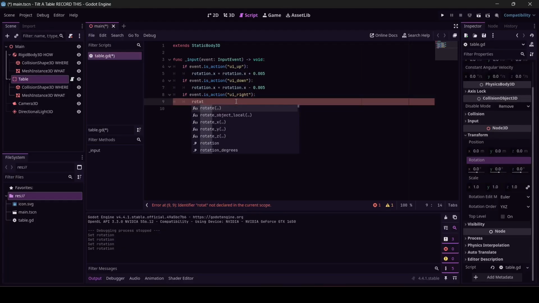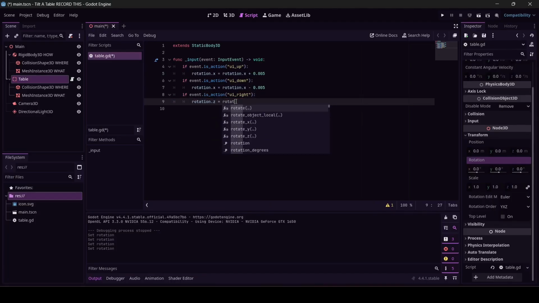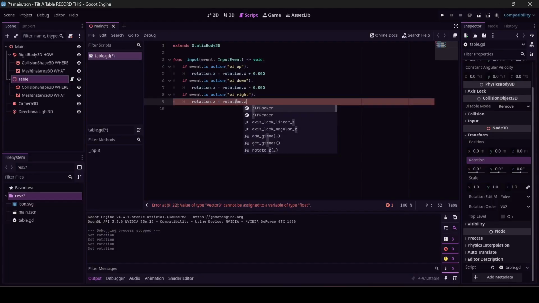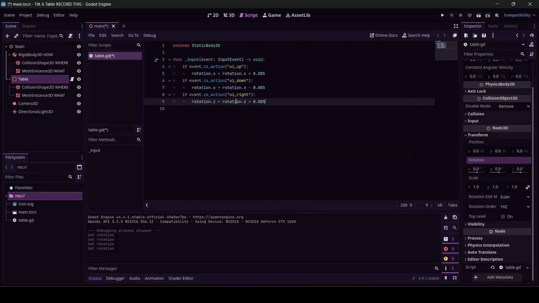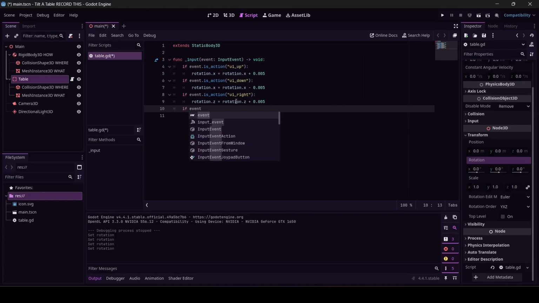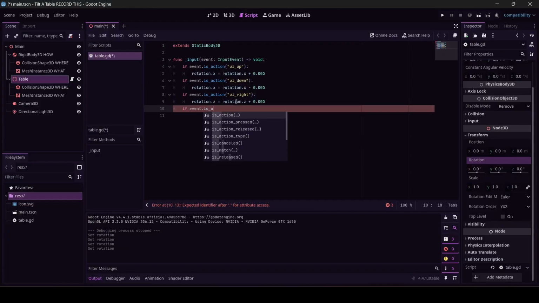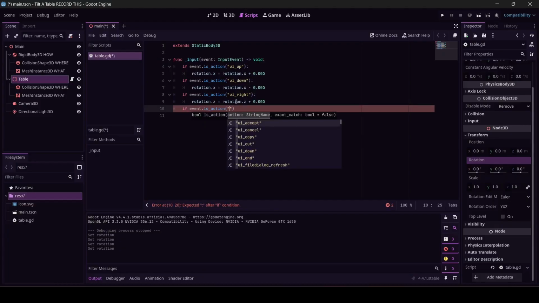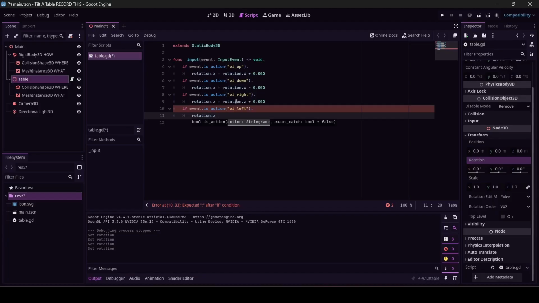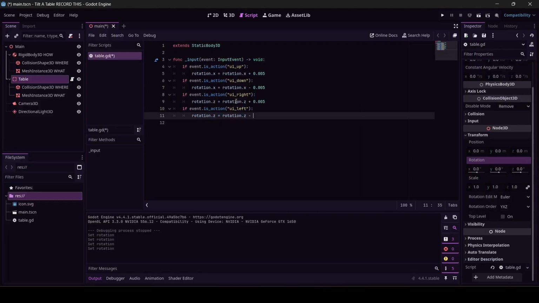Rotation, we already said it was .z. If event dot is action, and left is the only one. Left. Rotation.z equals rotation.z minus 0.005.